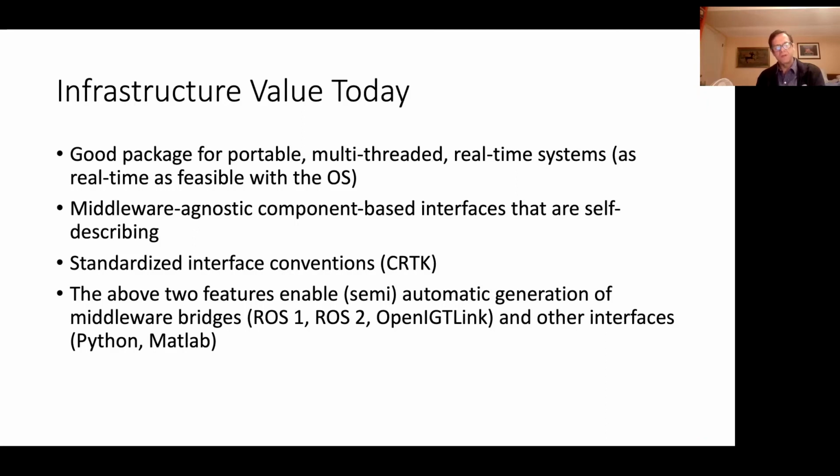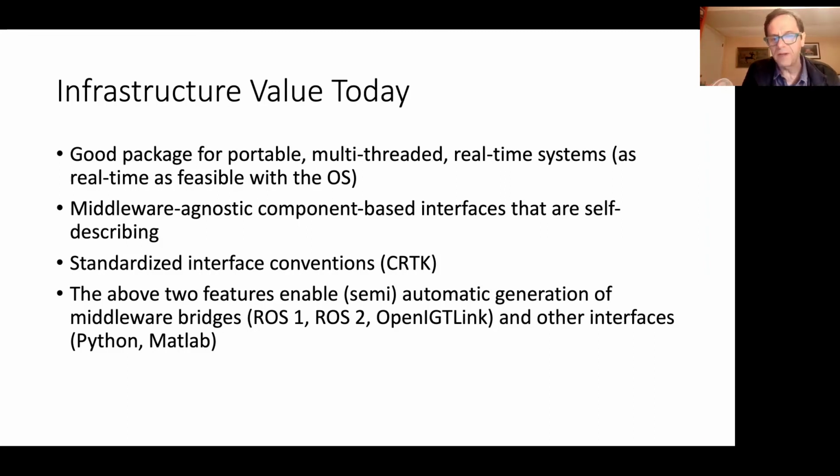And then the final thing is that you can take all of that together and, as Anton showed, generate middleware bridges. So if you have invested all your work in ROS1 and then ROS1 gets discontinued, you need to switch to ROS2, you don't have to start over.